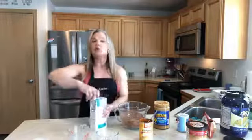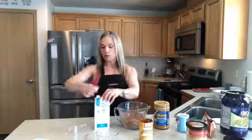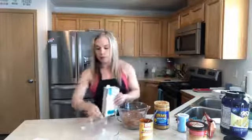So they carried it at Costco, and a good friend of mine brought me some, and I was like, okay, I'll use that in my coffee as creamer. So I'm gonna add a 1/3 cup of, ta-da, macadamia milk. So again, that's your wet ingredients to make sure that your mixture is gonna actually mix well. All right, so I'm gonna do that.